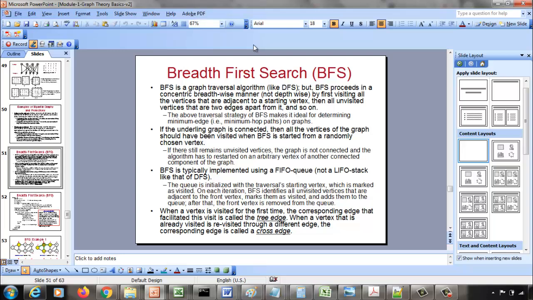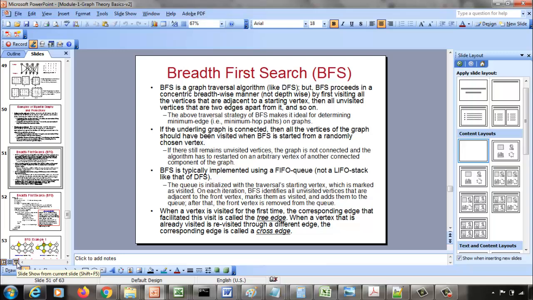Okay, so some of you might have seen this breadth first search algorithm in a graph theory, data structures, or algorithm class, but some of you might not have seen it. So I'm going to go over this in detail so that everybody's on the same page. If you have already come across it, it will be like a review of this algorithm.